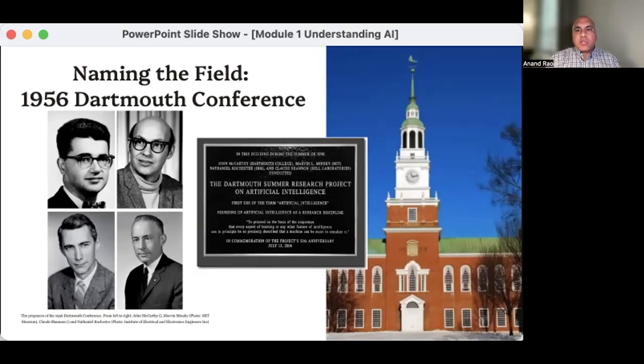What made the Dartmouth conference so remarkable wasn't just its ambitious goals, but how collaborative it was and how optimistic their vision was. Now, the organizers believed they could make real progress on machine learning, neural networks, and language processing in just a few months. And while they were overly optimistic, some of those problems are still around today. Their approach to breaking down intelligence into component parts that could be studied and replicated really laid the groundwork for everything, from early expert systems all the way up until today's large language models. So the conference really established some key principles that still guide AI research.